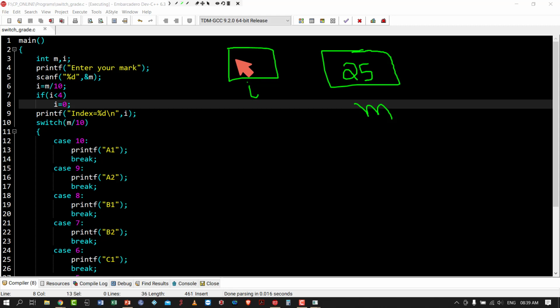M by 10 will give 2, and that will be stored in I. But if any mark is less than 40, the index value is 0. That means if any index value is less than 4, the index value is 0. Since 2 is less than 4, that is true. So the I value will be updated. This 2 will be removed, and here 0 will be stored, and that 0 will be printed as output.